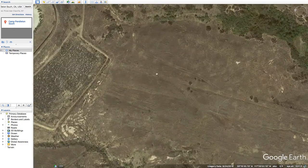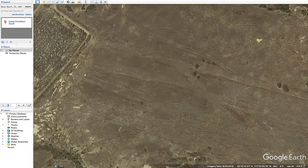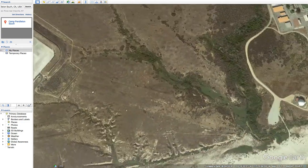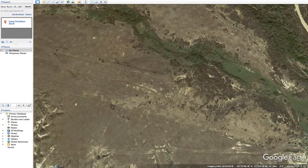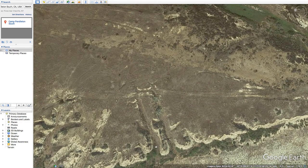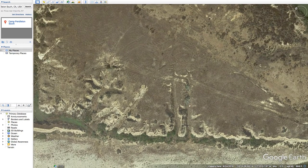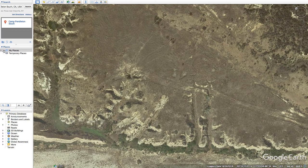And then these lines, like this, this could be anything. This big long one. This right here, another linear mound right here, or ravine here, like this one, and maybe the one next to it, and some of these gashes across, like there, and let's see. Sorry, my computer is a little glitchy right now.